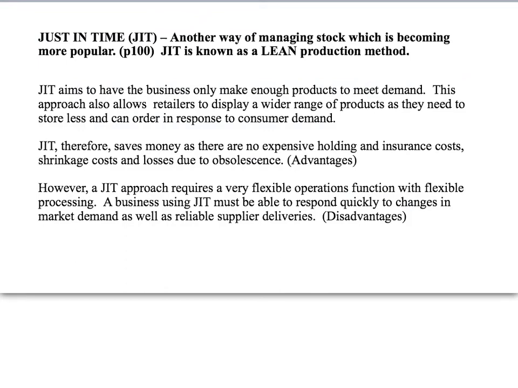It saves them money, there's no expensive holding and insurance costs, there's no shrinkage costs, and no losses due to obsolescence, so that's an advantage. However, if you're going to employ this approach, you need to be very flexible and have high turnover and flexible processing. I'll just write in here JB Hi-Fi so that we remember. It's a good example to use. JB Hi-Fi. Sorry, it's in yellow.